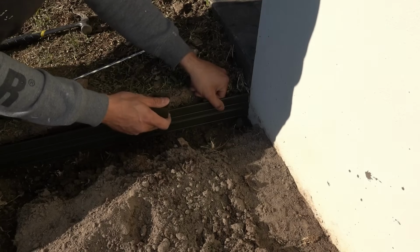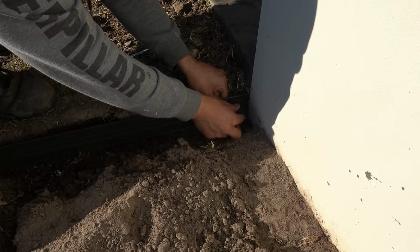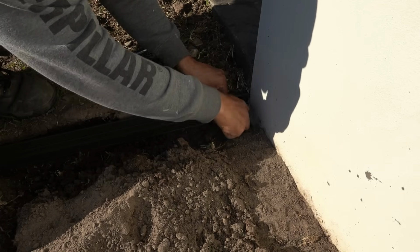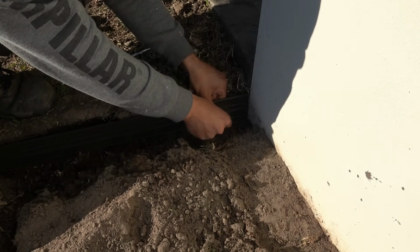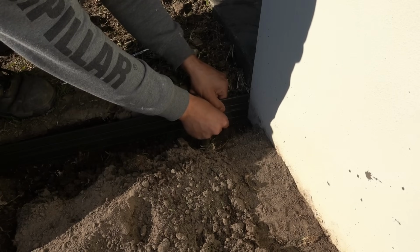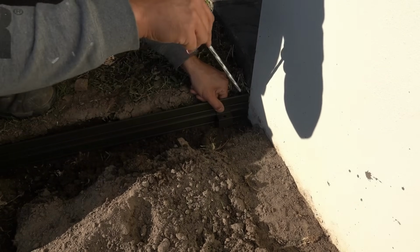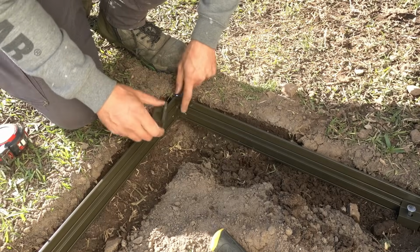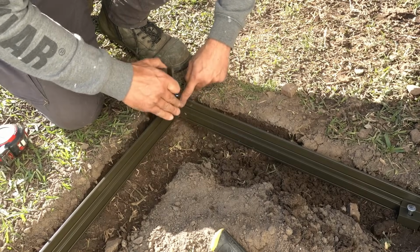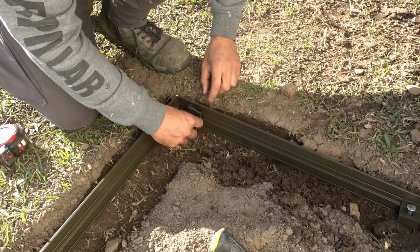So now I've moved over to where my return is going to finish and meet up against the wall. Once again, not too concerned about my levels. I'm just trying to make sure that everything's nice and square for now. So that's looking pretty good right there. Drop that pin in. And I'm going to do the same thing for the corners, and then I'm going to go in and fill in, make sure we've evenly spaced out our brackets.